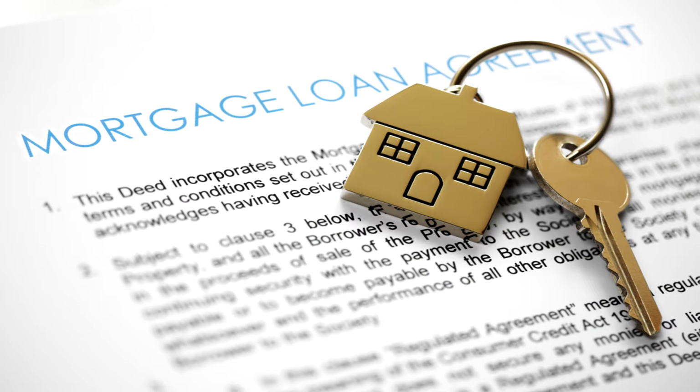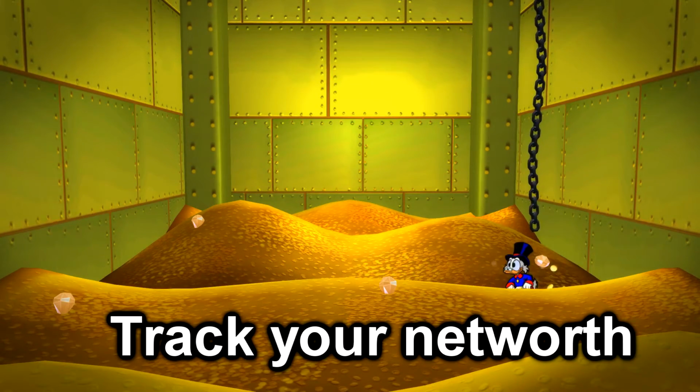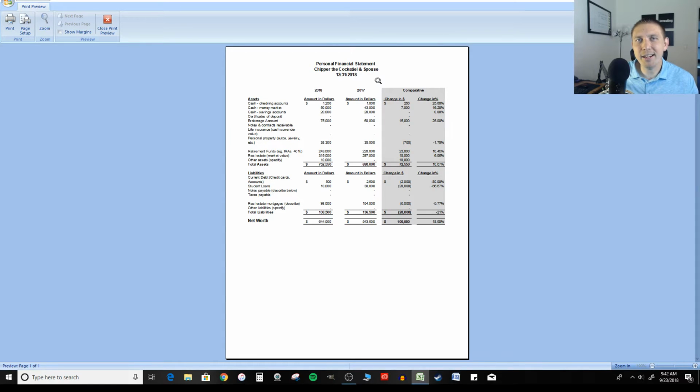It's good to have something to show the banker that your finances are in order, and a personal financial statement is a fantastic way to do that. But beyond the act of just getting a loan, it provides so much more value, in my opinion, just for the sake of tracking your own net worth and actually realizing what you have. It is so valuable to do this process. If I were to start over from the beginning, what I recommend to people is when they're first starting off with their finances, they should start off by creating a personal financial statement and a budget. These two things are the things that are going to help them get started.